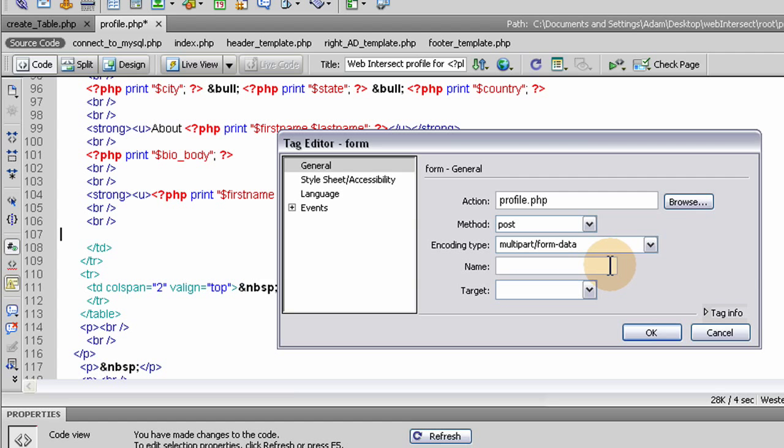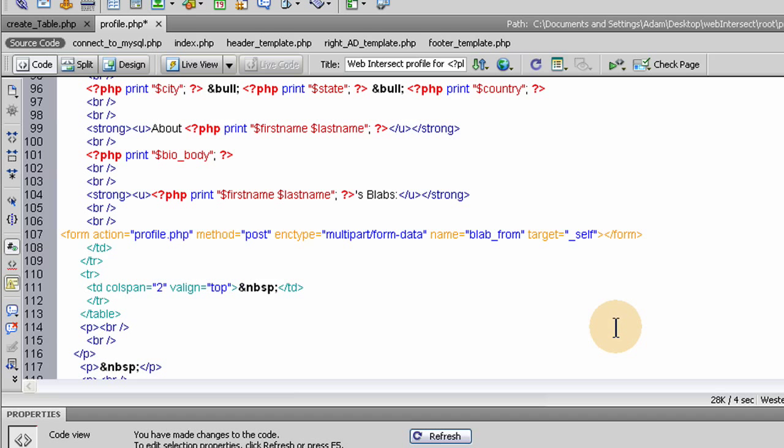Name of the form will be blab form. Keep it simple. Target none. It will default to self, or you can just put self. Actually, it doesn't need it. You'll see that it defaults to self.